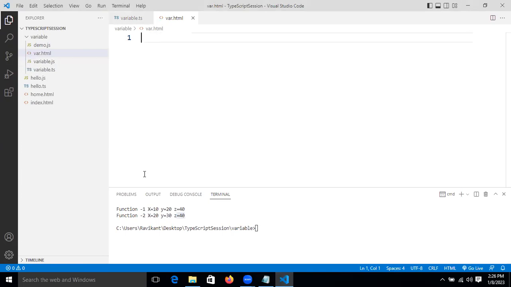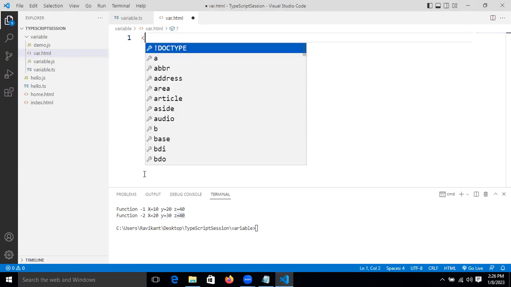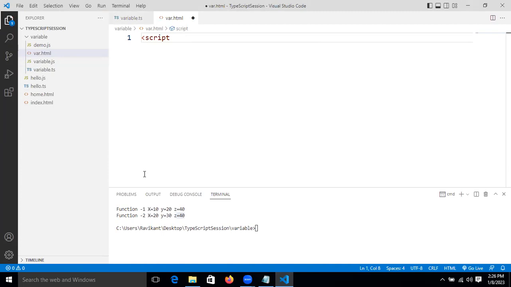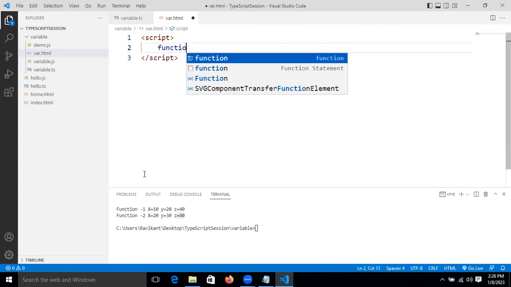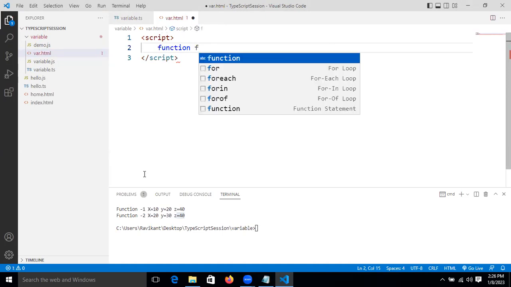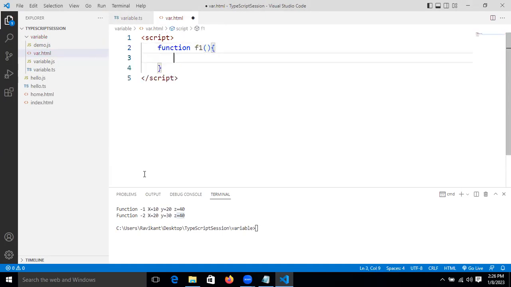Just explaining now. Here let's take a script. Now let's take function f1, and another function f2. Just our background preparation is happening now, guys.